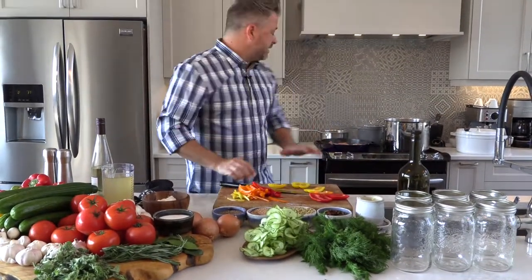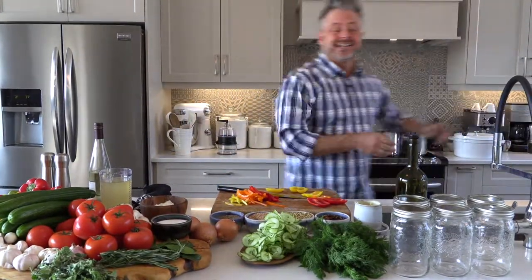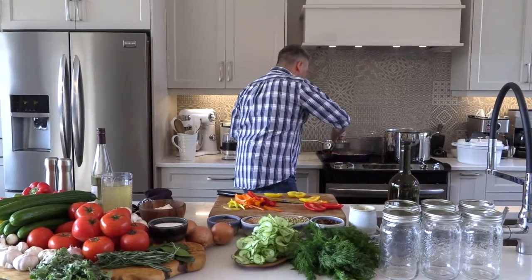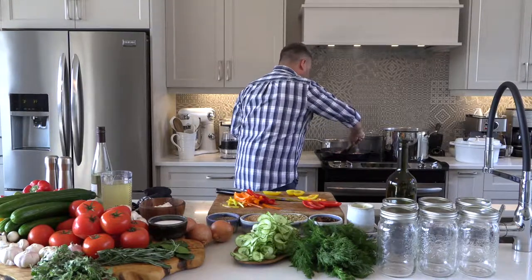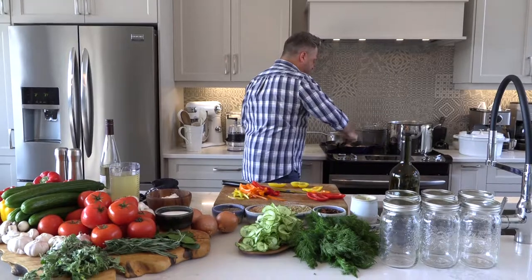Now, this dish, I'm just gonna check on my chicken. This dish I am calling kaleidoscope peppers. Okay, I'm just gonna turn these over. I got a little bit of nice coloration there now. I'm gonna start turning these. And I'll show you this color in just a moment.